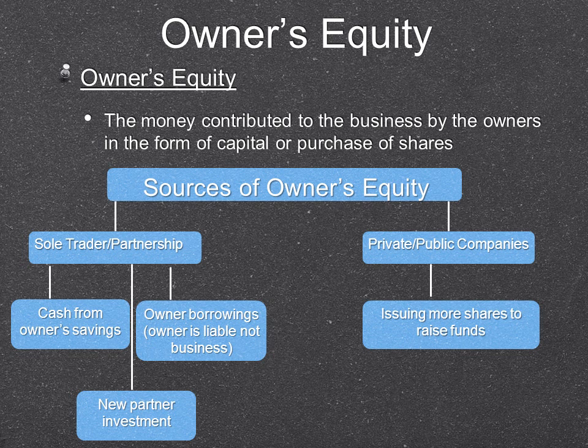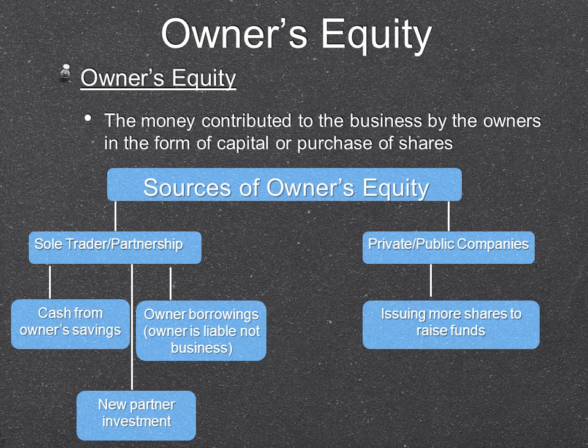It might be money that the owner borrows from a bank. And importantly, if an owner borrows money from a bank and invests that money into their own business, the owner is liable. So the owner is responsible to pay that money back to the bank. The business is not liable for that amount of money, so the loan taken from the bank. Another way to get a source of finance internally is to take on a new partner, and that new partner may invest money in the business.